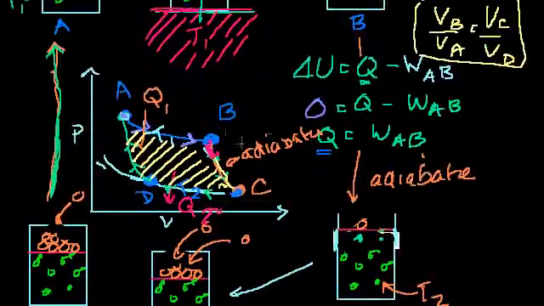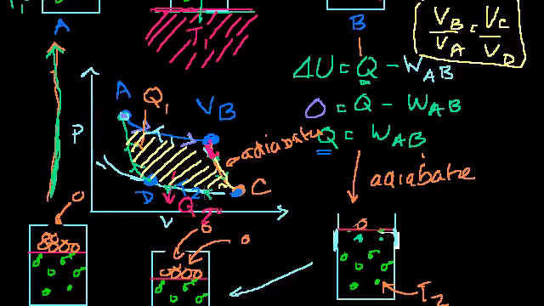The first one we could do is where we go from volume B at T1 to volume C at T2. Watch the Carnot cycle video if you forgot that. This was VB. All of these things up here were at temperature 1. All of the things down here were at temperature 2. So we're at temperature 1 up here and temperature 2 down here at volume C. So let's look at that.